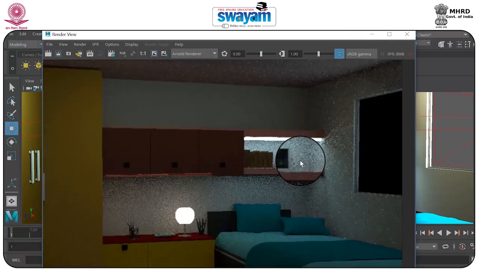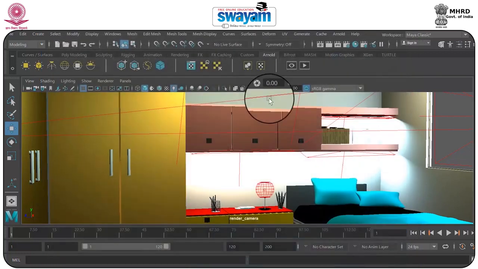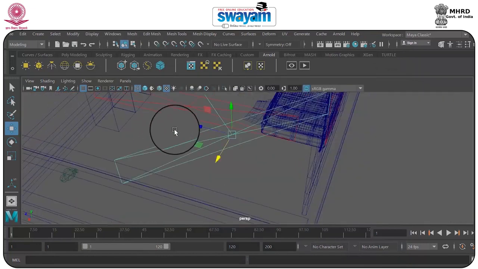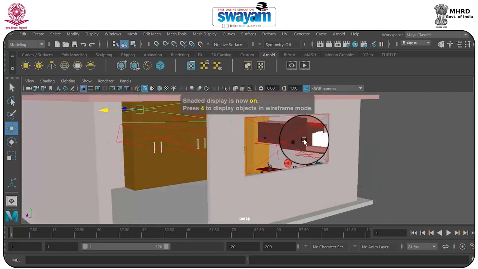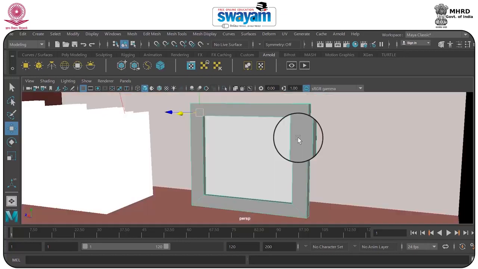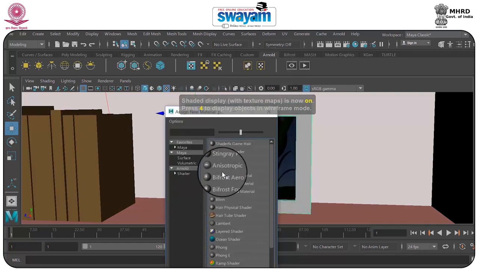Also there is a problem, I think. We have to change the border color because it's matching so much. So what we will do, we'll just change the border color. We'll press 5, we'll select this part, press F, go to 6, right click, assign new material.